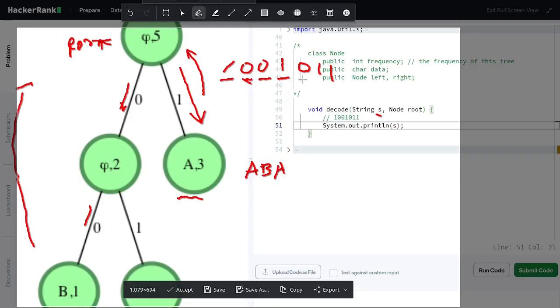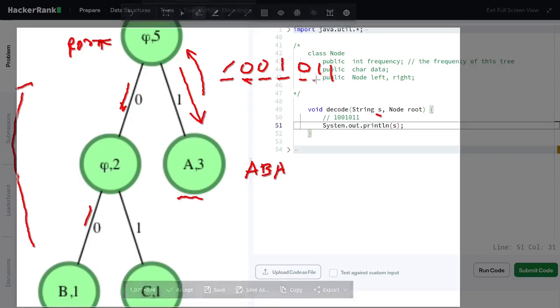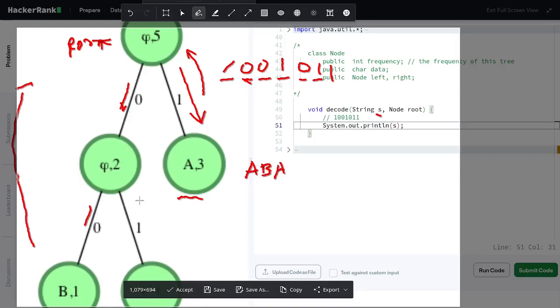So for the next one, we have the 0, then we are traversing over the next node, which is node 2 right here, and then the next one should be 1. Then we are going to the right side of the node, which is the child of node 2. Then we got the C. We assign C, because C has no longer child nodes beneath the node itself. So C is going to be assigned, and we go back to our root node.